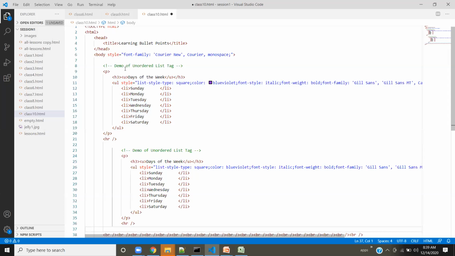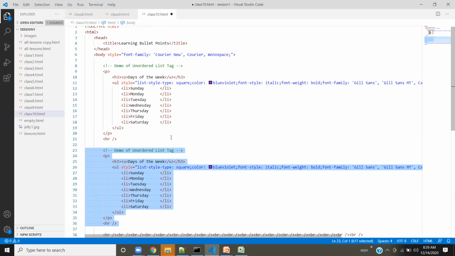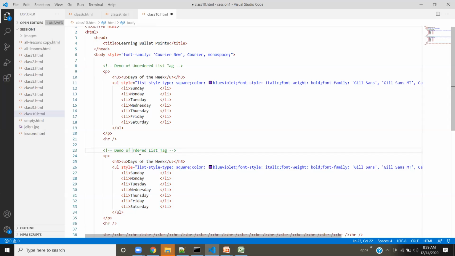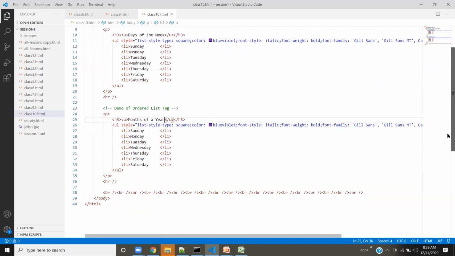Okay, so now I have the template structure with me and this is the ordered list, right? So I'm going to change to the ordered list tag and here months of a year. I'm going to give months of a year here and I'll keep everything the same.